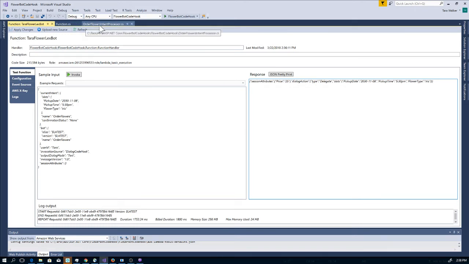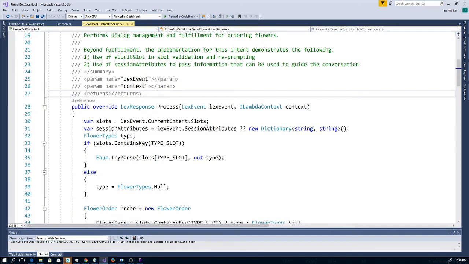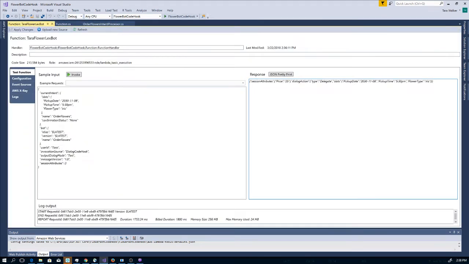So let's go back to our artist flowers function. Now, the first thing that I want to change, if I look at this, let me run this one more time. What if all my values are null? Because when it first comes across, it's going to come across as null because I haven't passed any slots in as of yet. So when this first comes across from Lex, it's going to all come across as null.